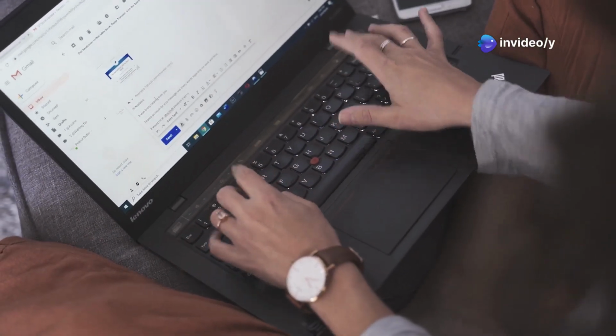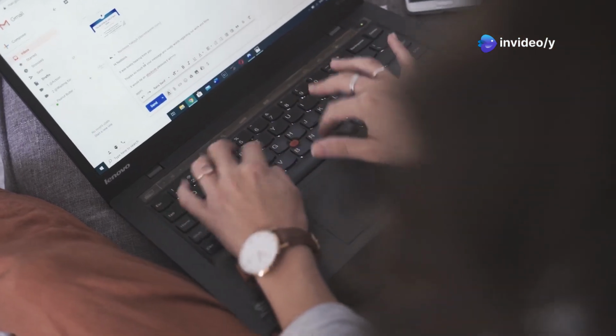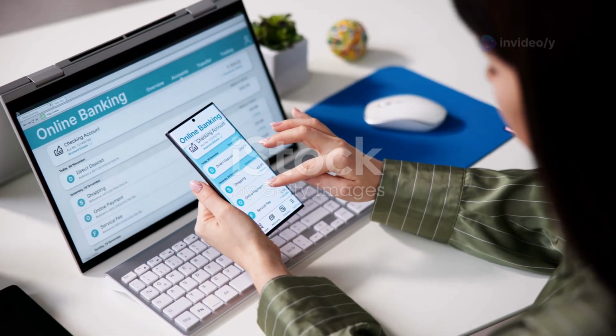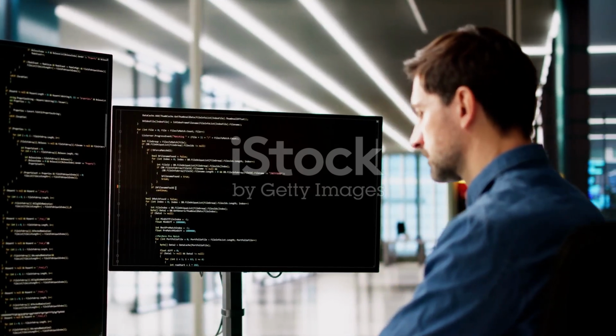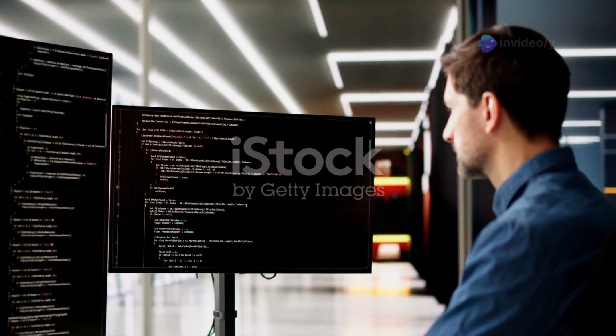Web applications are the backbone of the modern internet. They allow us to connect with friends, shop, bank, and so much more. Understanding how these applications work is crucial for understanding how to secure them.